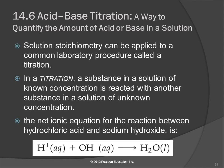Acid-base titrations. Titration is a technique. It's a laboratory technique used to find the concentration of a solution. So we take a solution with a known concentration and we react it with a solution with an unknown concentration. And we use solution stoichiometry to figure out the concentration.